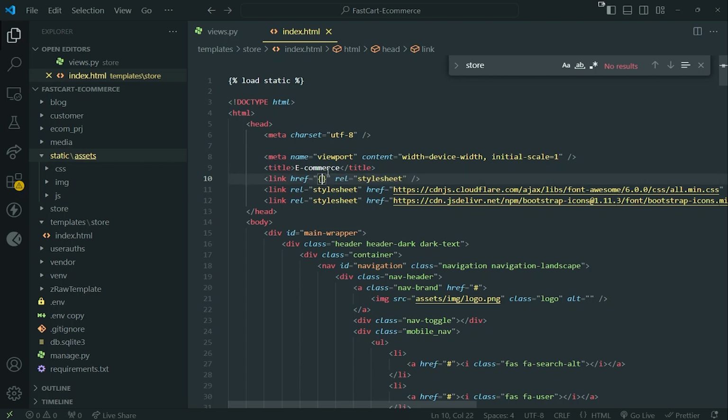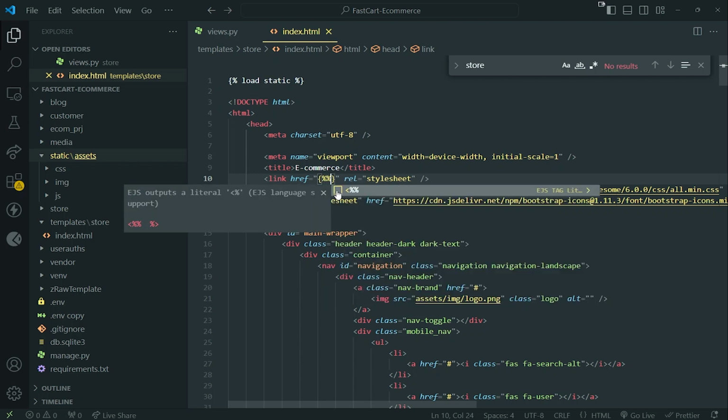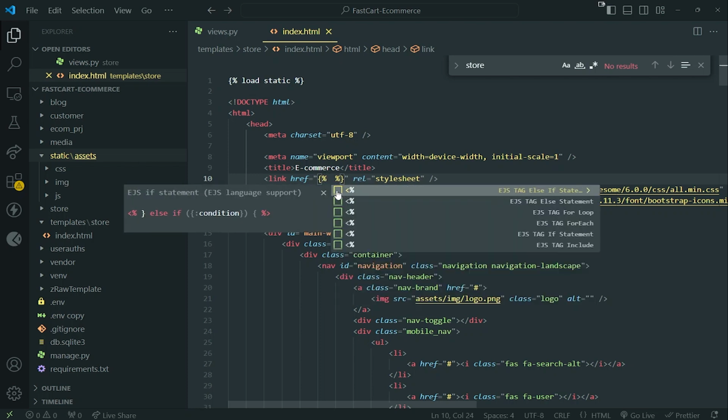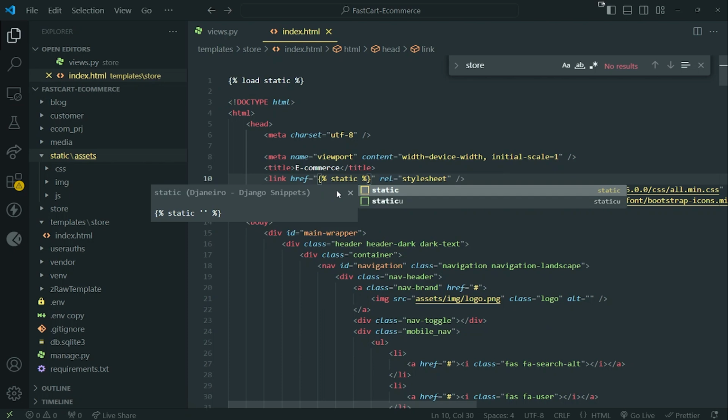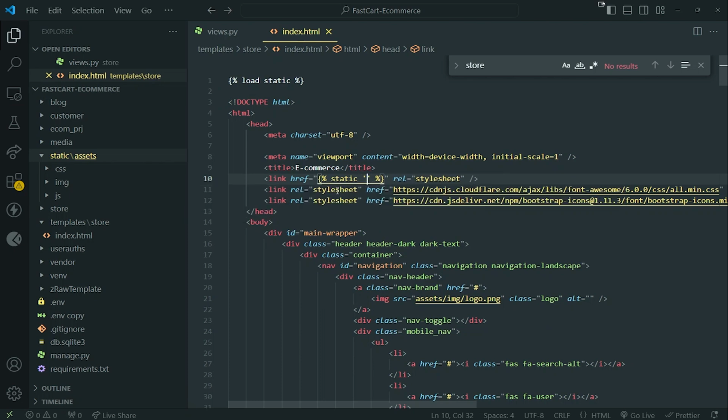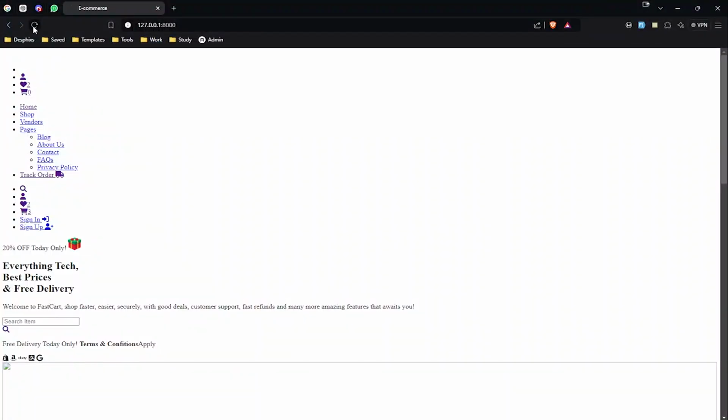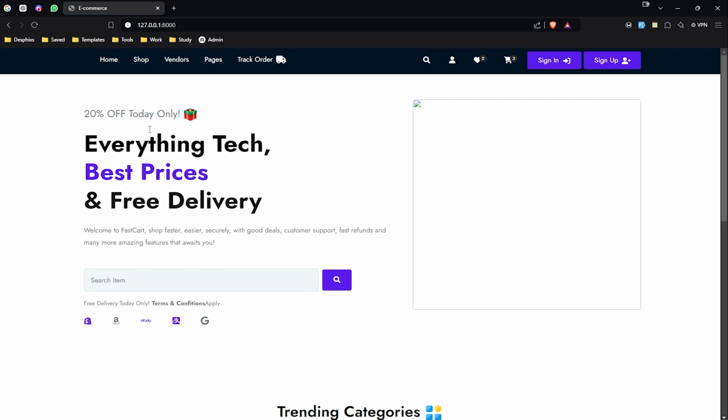Open up 2 curly braces, and then open up 2 percentage signs in there. And in between these 2 percentage signs, I will put in the static keyword, and in a string, I will paste in the path to the CSS file. As simple as that. So let's try this out again. Reload this page. Now there you go.